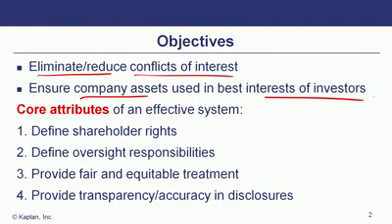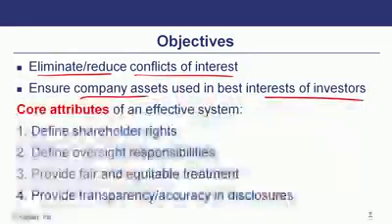Core attributes for an effective system: we want to define what the shareholder rights are. Some of this is defined in the legal system. Shareholders for a long time had the right to maintain their level of ownership in the firm if we were issuing new shares, all that sort of stuff, the preemptive right. That's been written out of most corporate charters, but that would be a type of shareholder right that is determined by the state of incorporation in the U.S. or something along those lines. We also want to define the rights of shareholders within our corporation, so there would be something that is determined at the corporate level.